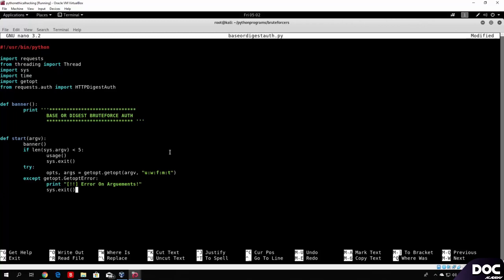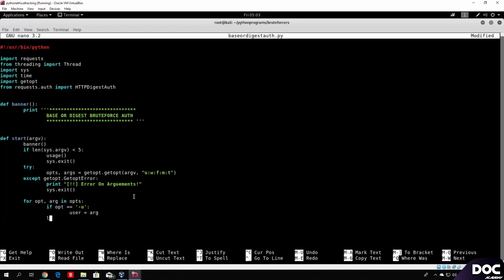Right now, we are going to use a for loop over each option and argument in this opts variable that we created right here. So we will iterate over this. What we want to do is check if, for example, option equals -u, then we will set the user variable to be equal to argument. So the argument will be something coming after the -u. That is something that we will store in the username, since that will actually be a username itself.